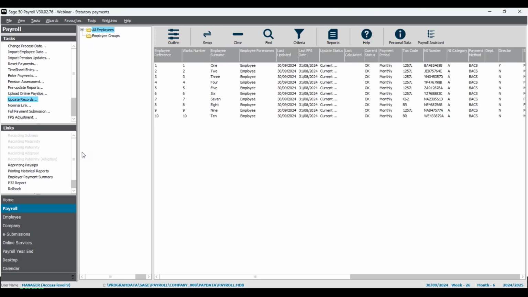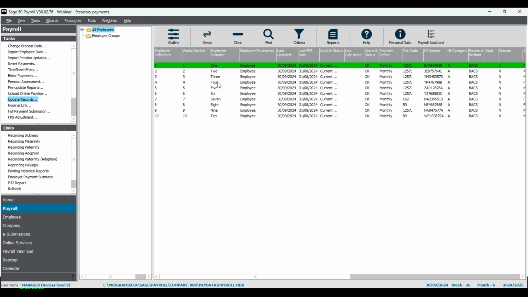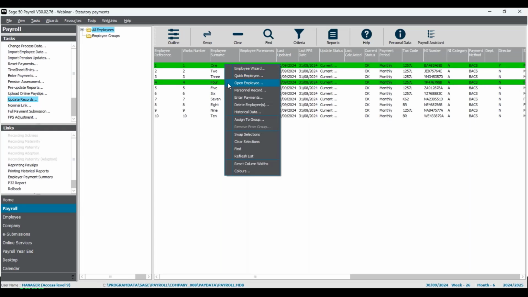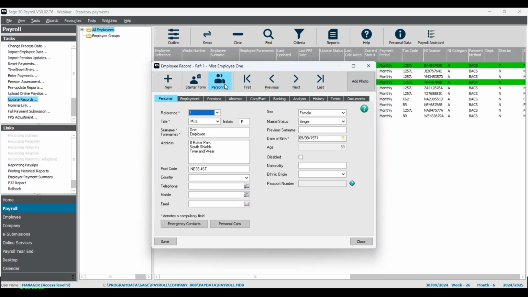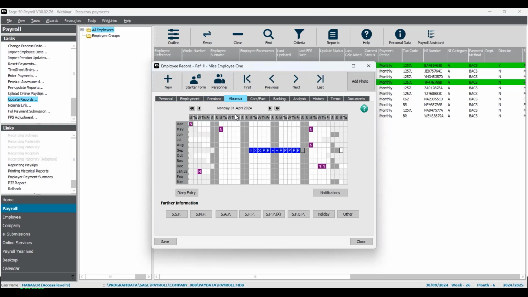So now that they have been updated, I would like to show you some of the symbols on the absence diary, because the period that we've just entered the sickness for is now technically a historical period. So if you go back to the absence tab, we can see those symbols and letters have now changed to capital letters. So they've been updated. And if I just check the next employee as well, that's to reflect that the pay period has been updated and paid.